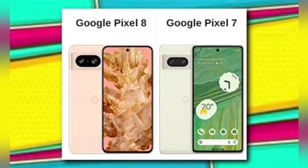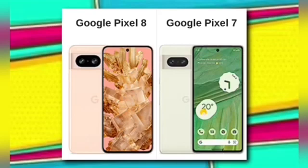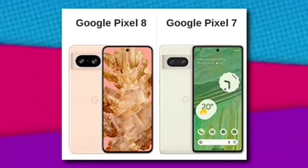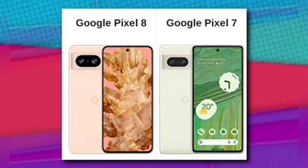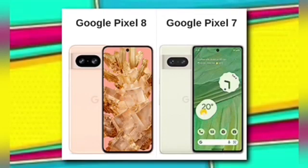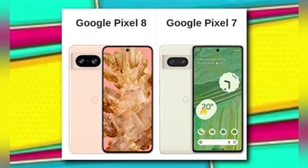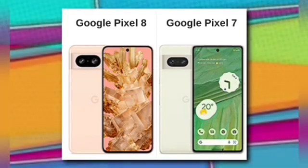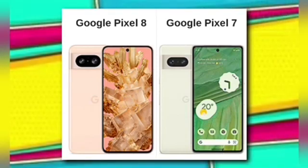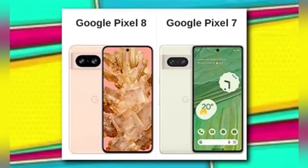So yeah, it's not nothing. It's not anything groundbreaking. These phones have gotten just a little bit slightly better, but the Pixel 8 is not gonna be a huge improvement, or make your day-to-day phone usage better in any sense. The cameras were good, the battery life was good, the amount of RAM was good. The phone is just more expensive now when you get just little better, nicer things, but nothing that makes it practically better in that sense.